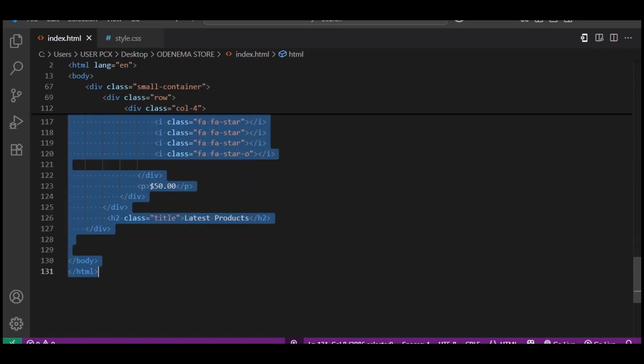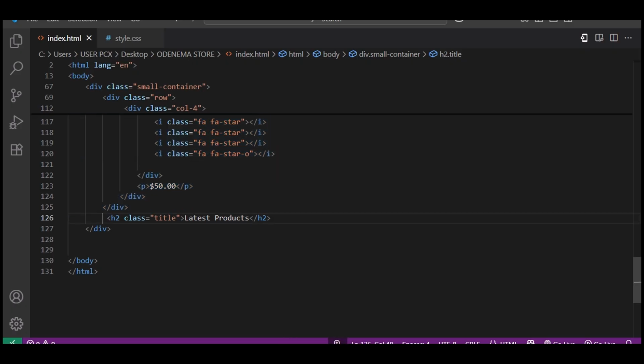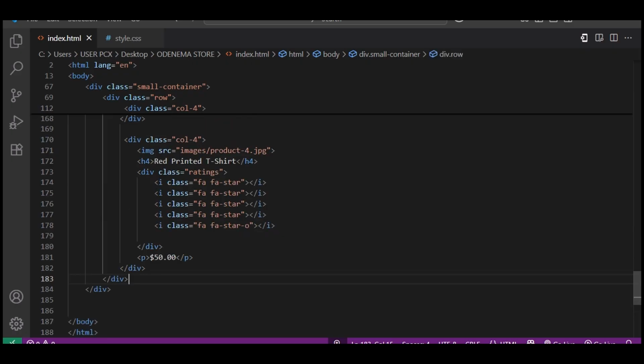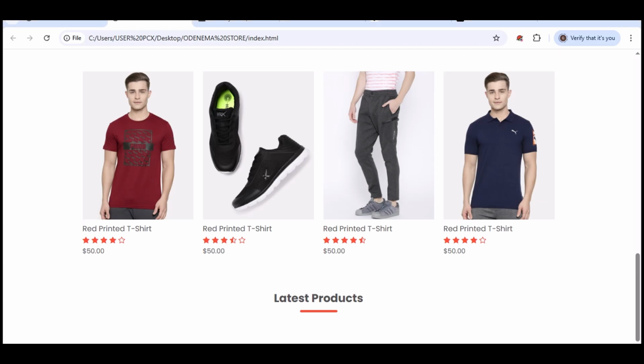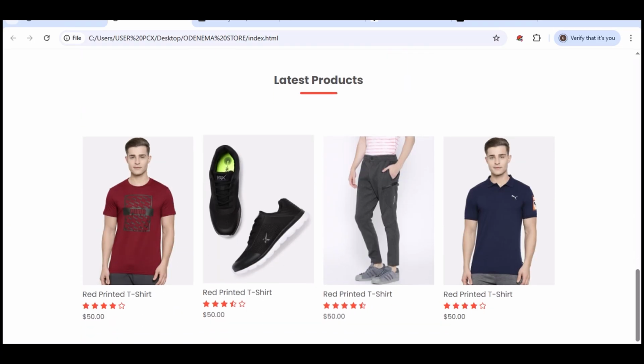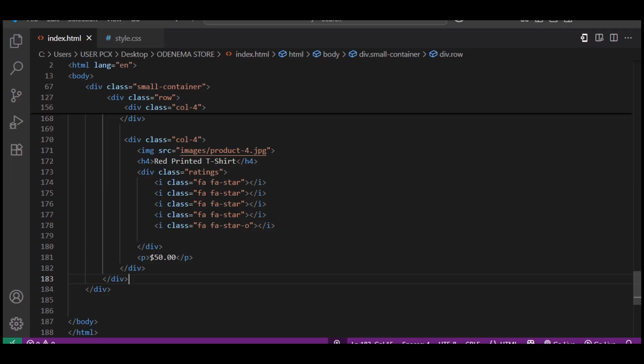So now copy this whole div. We just added h2 latest product, right? You can see latest products. I'll just copy it. Those images there.